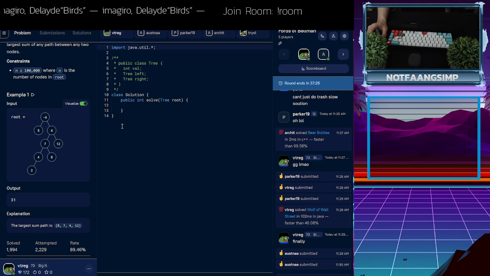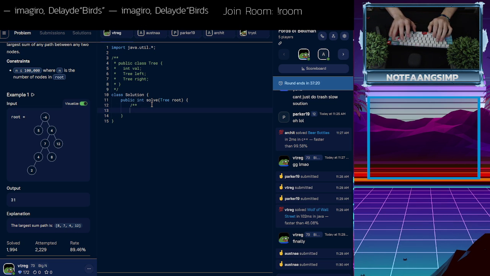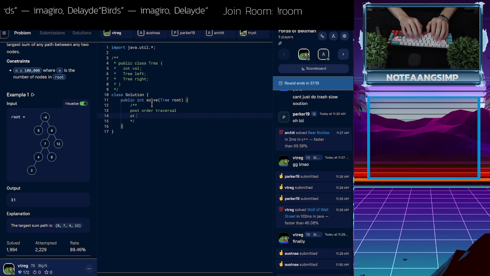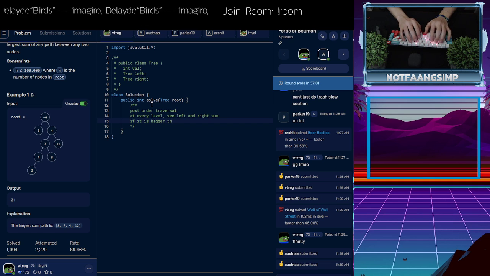I think this one might be easier than I'm thinking, because all we're doing is using a post-order traversal at every level, counting the left and right sum. If it is bigger than the previous max, we then need to just update it.